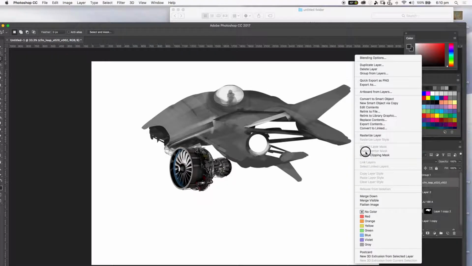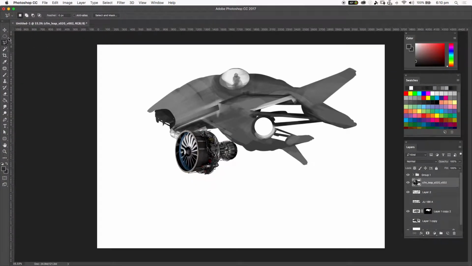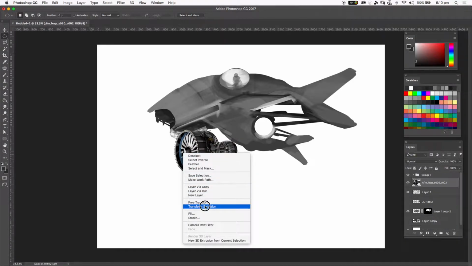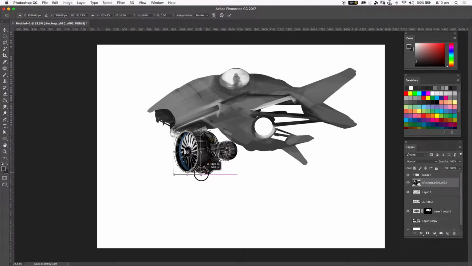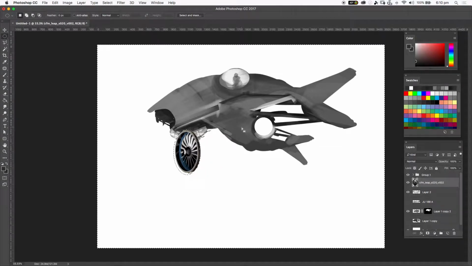There's a little icon there. Right-click, rasterize. Now, I'm actually going to, sorry, my toolbar's off. I'm going to grab the ellipse tool, and I'm just going to select around that area roughly. Again, right-click, transform selection. I'm just going to get that a little bit closer to how I want it. There he is. I actually don't want the rest of it, so I'm going to inverse that selection. Tick, and then go Select, Inverse, or Shift Control I, and then delete that bit. Control D to deselect.